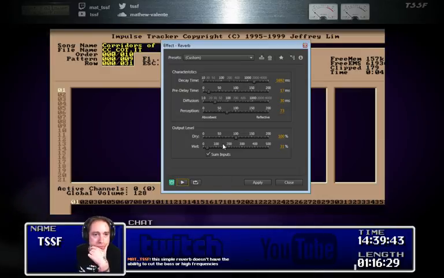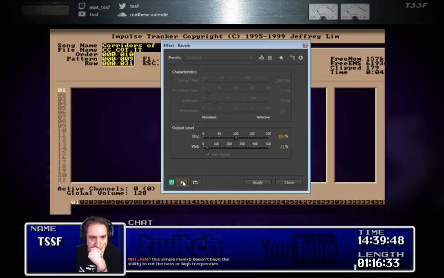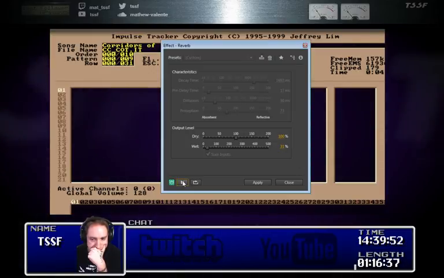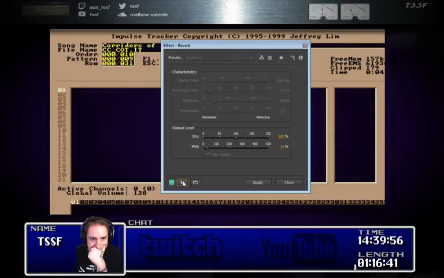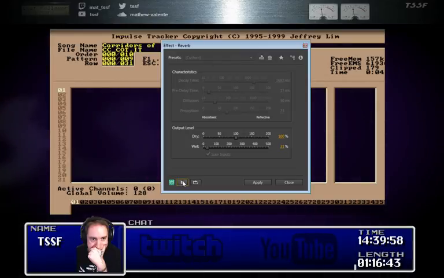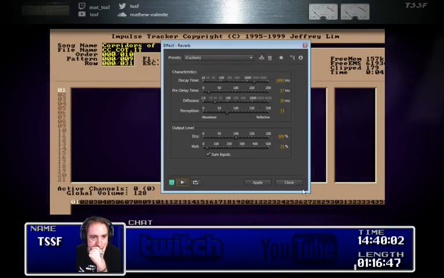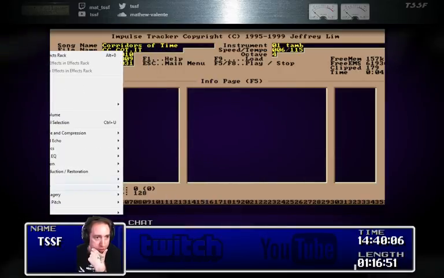Weird, it shut the... So that reverb might not work very well.